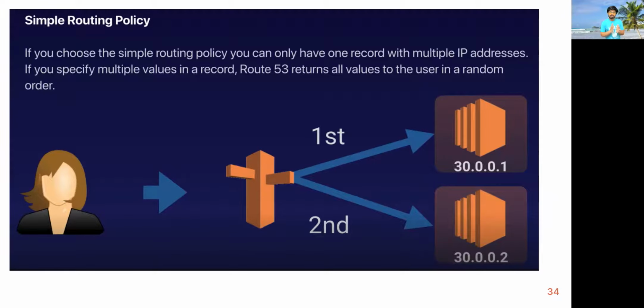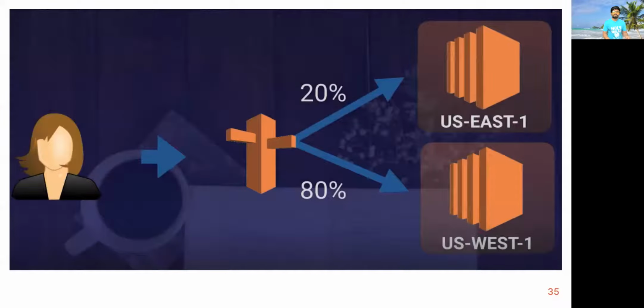So it would randomly go to any of these, 1, 2. But in general, AWS ensures that all the servers get an equal number of requests. However, there is no control. So you can have 1, 2, or more, whatever number of servers or resource IP addresses listed, that would actually be routed to the domain name request which would be made.